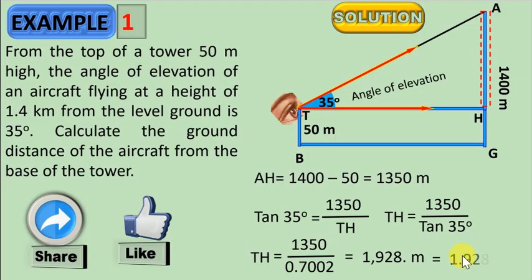Now that will give me 1.928 kilometers. So that means we are free to give our answer in meters and in kilometers. Since the distances given are both in meters and kilometers, you are free to give the answer either in kilometers or meters. Then we are going to move to the next slide to continue the topic.